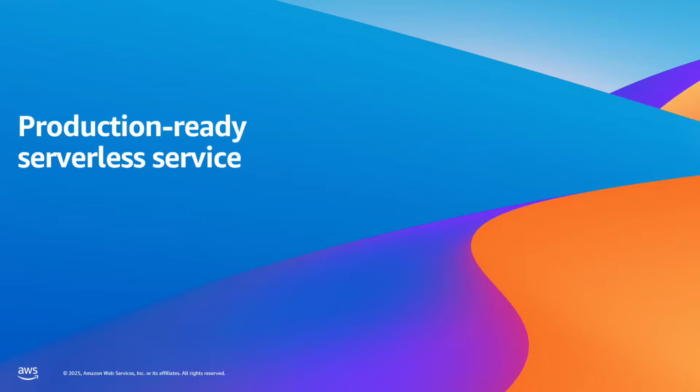So let's dive into what it takes to make a serverless service truly production ready. We'll cover a few different areas: resilience, observability, security, and governance. These are all essential elements when it comes to transforming that basic serverless application into something that's robust and enterprise grade. So let's start with a basic serverless setup.